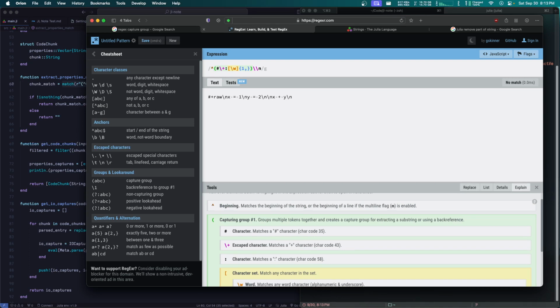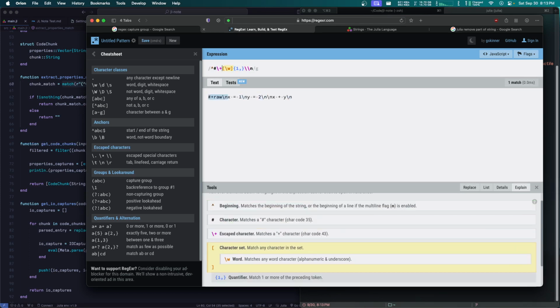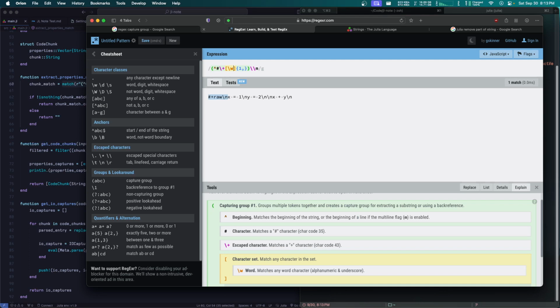No. I'm not crazy, right? It was working like a bit ago. Okay. Yeah, we need to remove that, and then create a capture group. Non-capturing group. Positive look ahead. No. Negative.